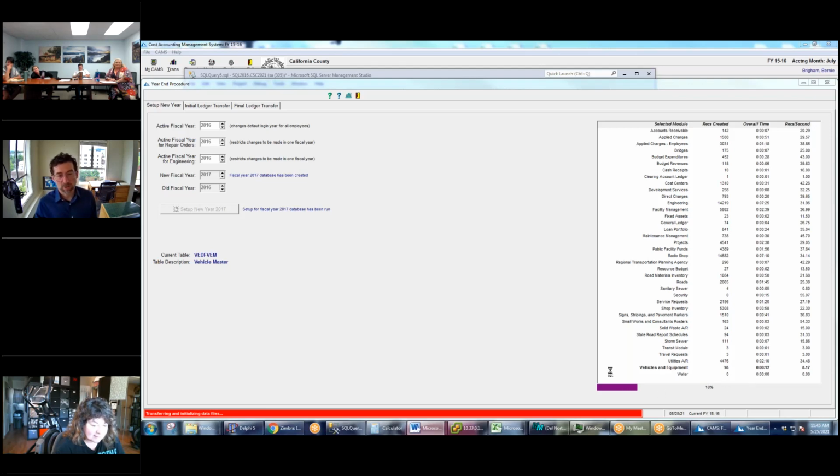This is one of the trickiest ones, the vehicles, because you're entering every day, and people are editing repair orders every day. So I have a document that I can send to everyone. I've sent it to all of our clients before, so it should be floating around somewhere in your stuff, but it's got special notes on vehicles.